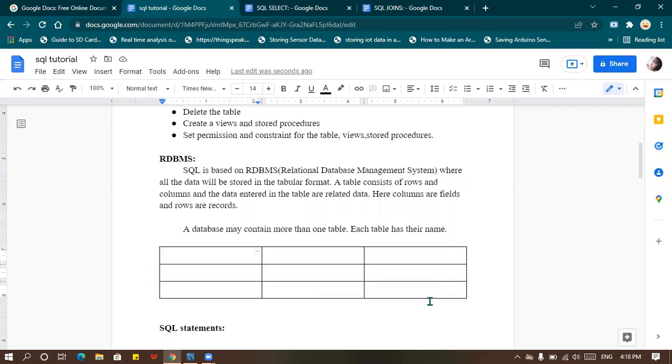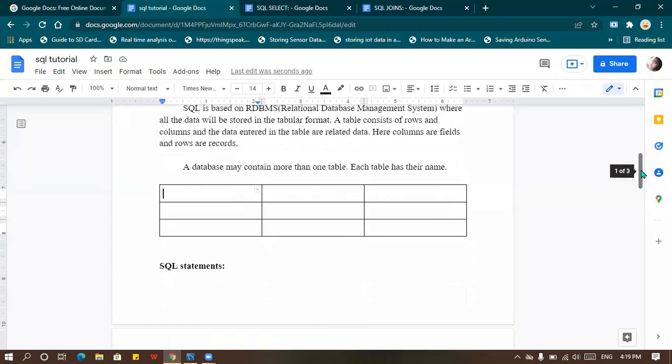There is another thing: tuples are also used in database systems. So don't get confused. You may not see columns and rows, but instead you will see other names like fields, records, and tuples.